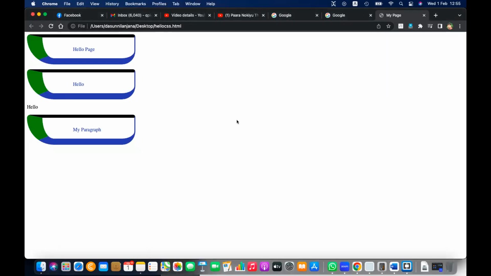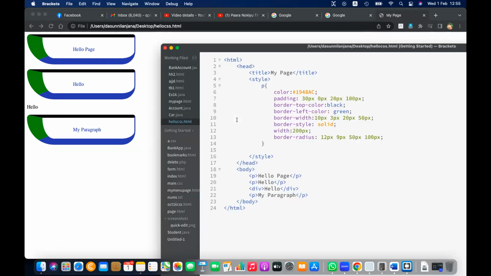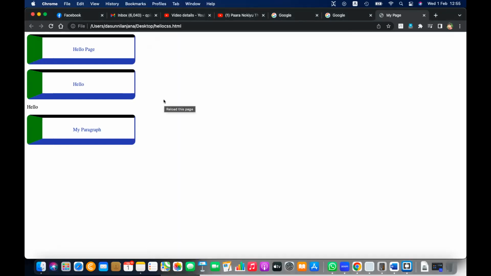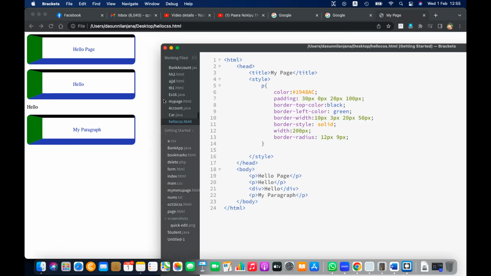So different rounding style. Four corners will get four rounding styles. Or you can just control it to two for one, two for another. Likewise, the shorthand and the long notation can be applied to round this. Okay, you can try it now.